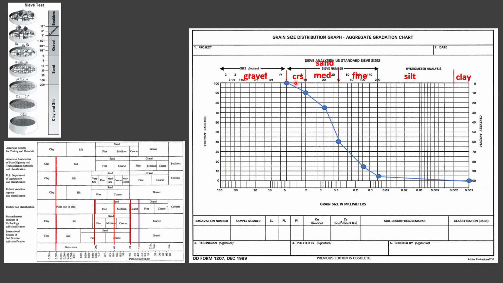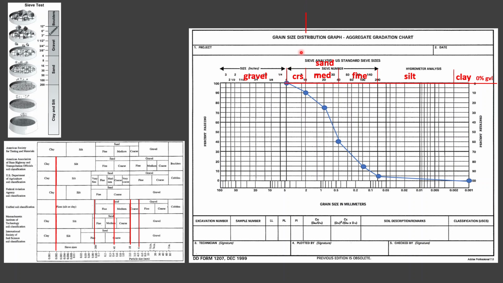And now that we have this gradation curve developed here, we can use it to quantify and express the percentages of each one of these constituents in the soil. So what we would do first is take a vertical line and come down at the number 4, and then straight until it intersects our graph, and then straight over. And you can see obviously we're still at 0%. So that means we have 0% gravel, right? Because that number 4 is what represents the gravel.